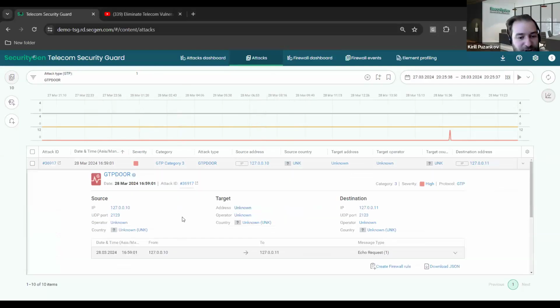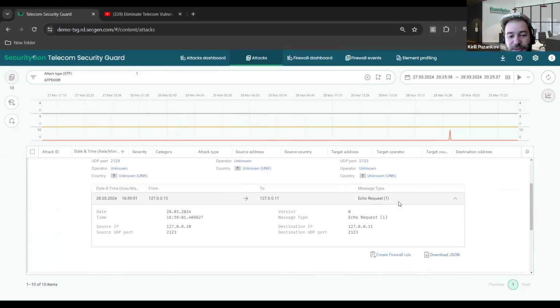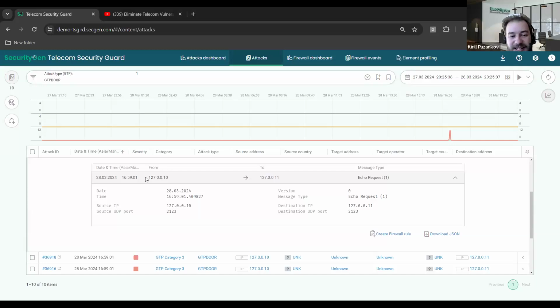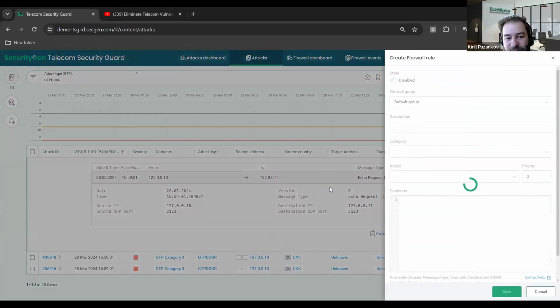We can see the source, target, destination, and we can see the details of the echo request that was the trigger of the attack. And what we can also do is go ahead and create a firewall rule right from these details. It will suggest the basic functionality like the message conditions, like message type echo request, and source IP. And of course, you can enrich it with whatever you want, like adding destination IP, etc. So this is how it works.